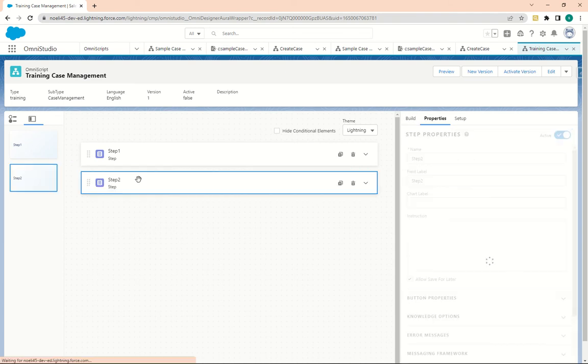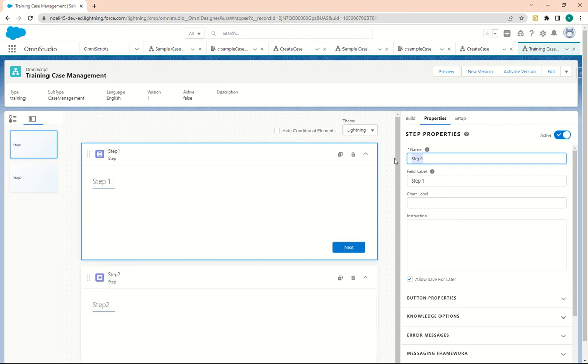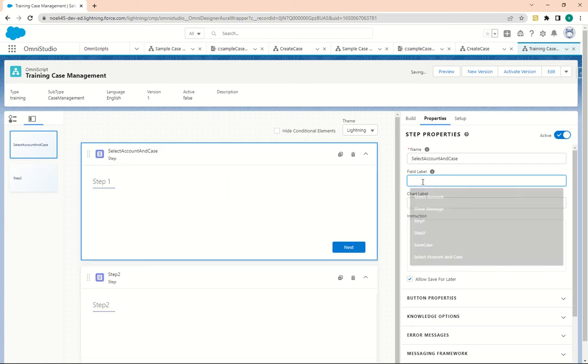Drag this step here, and the first step I'll call select account and case. Here we select account and case.